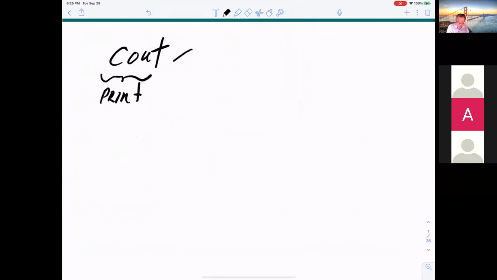And now this one, who knows the name of it? Whoever is already in Tech 1 or Tech 2 and already learning C++ should know the name of that.